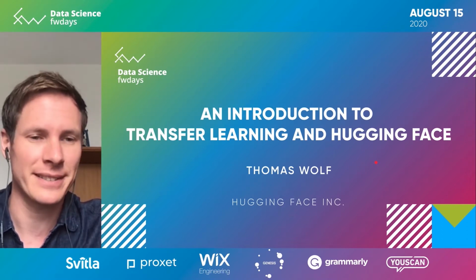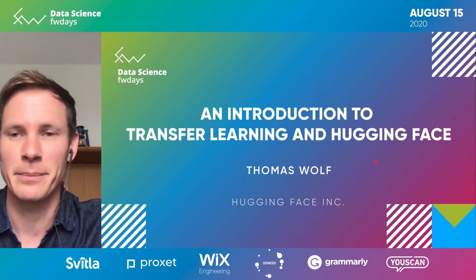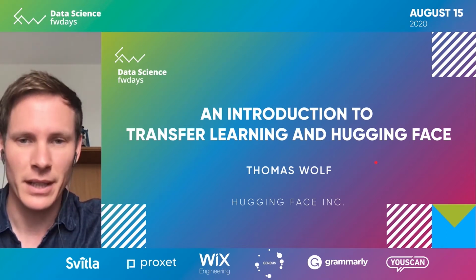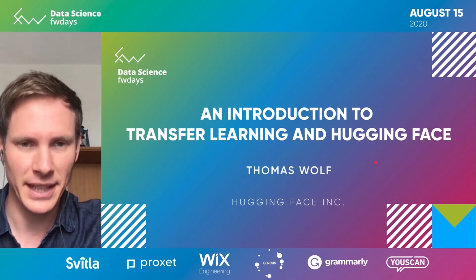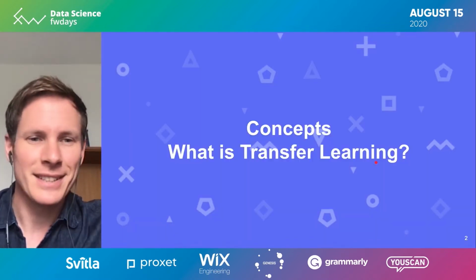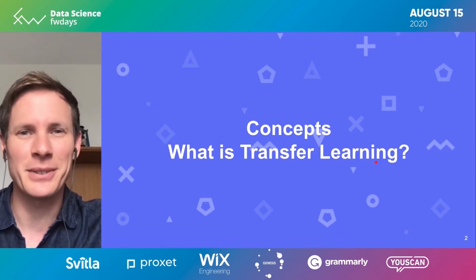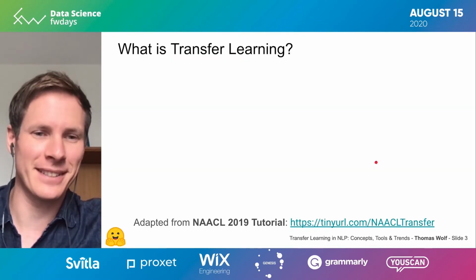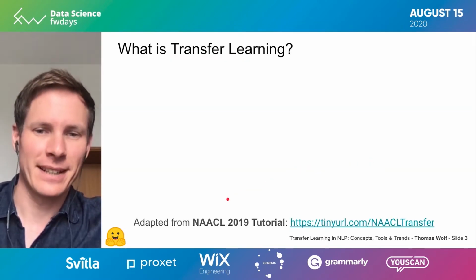So the topic will be transfer learning in NLP, and in particular I'll focus on the Hugging Face tools to process text. Okay, so let's start. First we'll go quickly over what is transfer learning. A quick introduction, a little bit of history, so everybody's on the same page. So what is transfer learning?